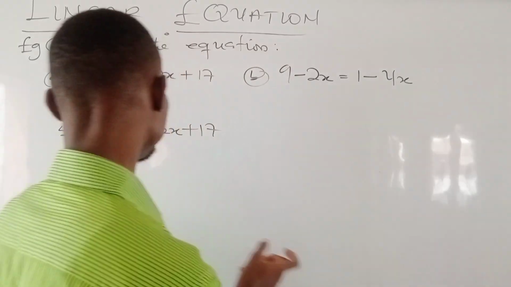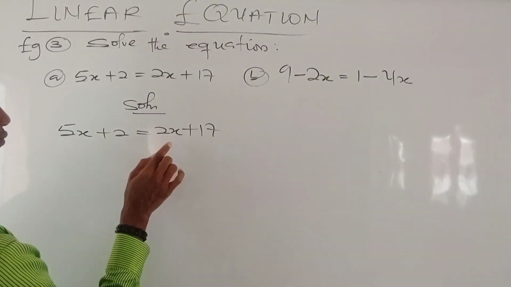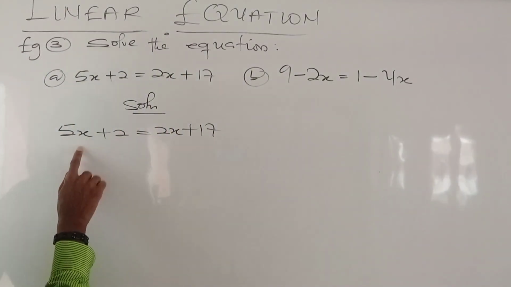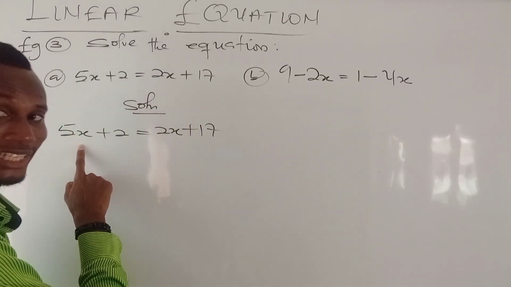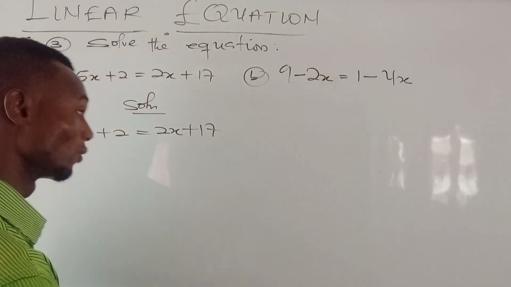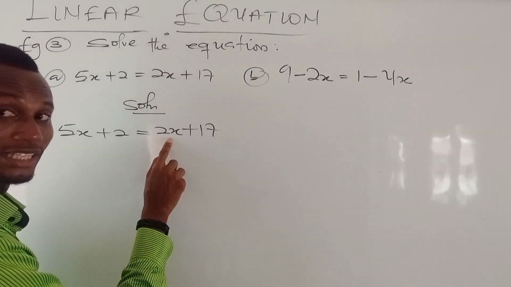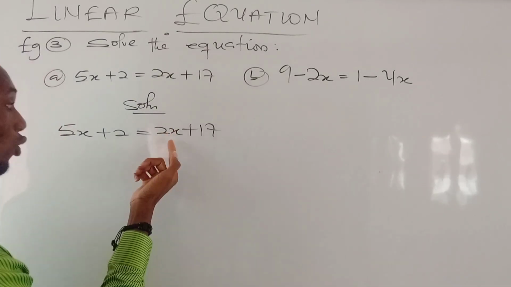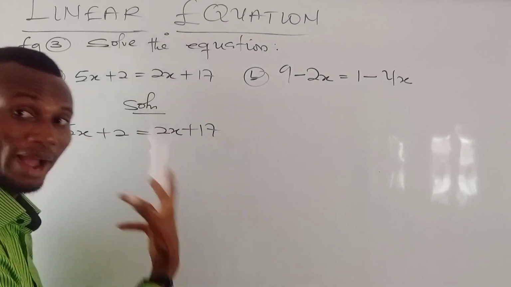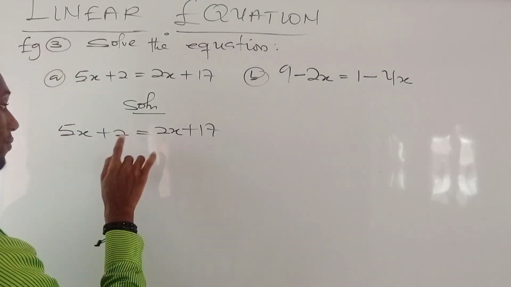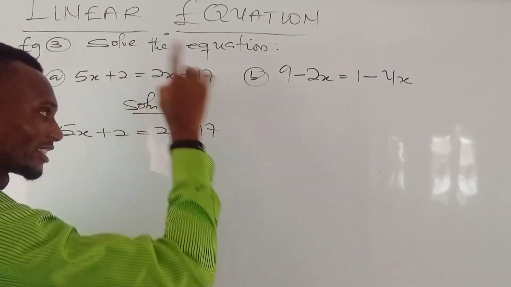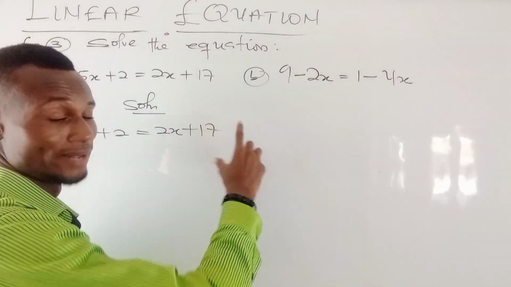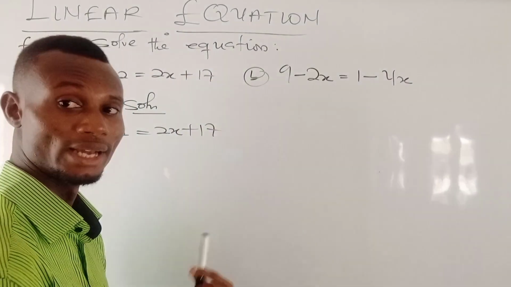With this one, I'm grouping like terms, so I'll maintain the 5s here. Then this 2s will cross the equal sign to come and join it, because we are grouping like terms. The sign here is positive, it is plus 2s, it crosses and comes here, it becomes minus. And we have a positive 2 here also; that one will also cross the equal sign and join the 17 that is there.